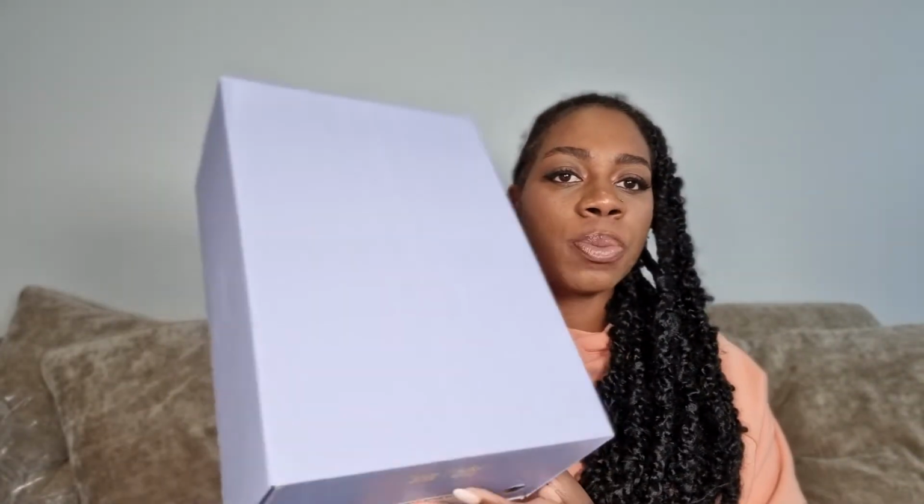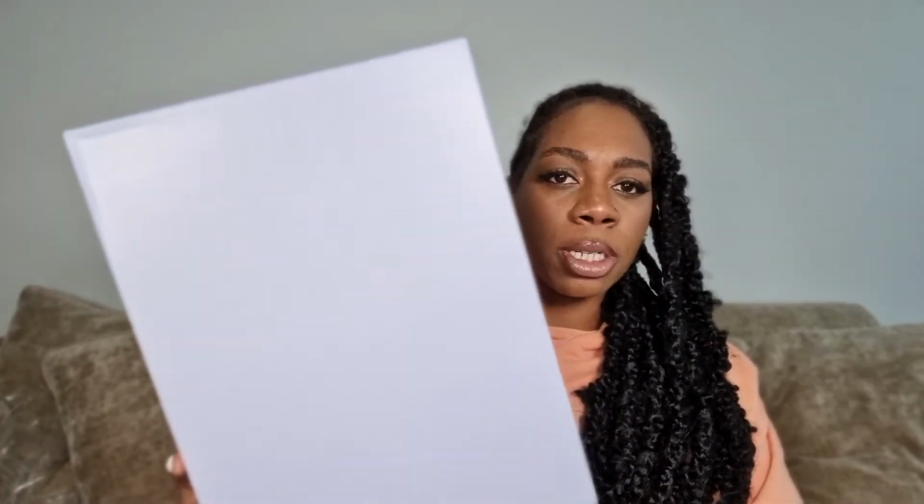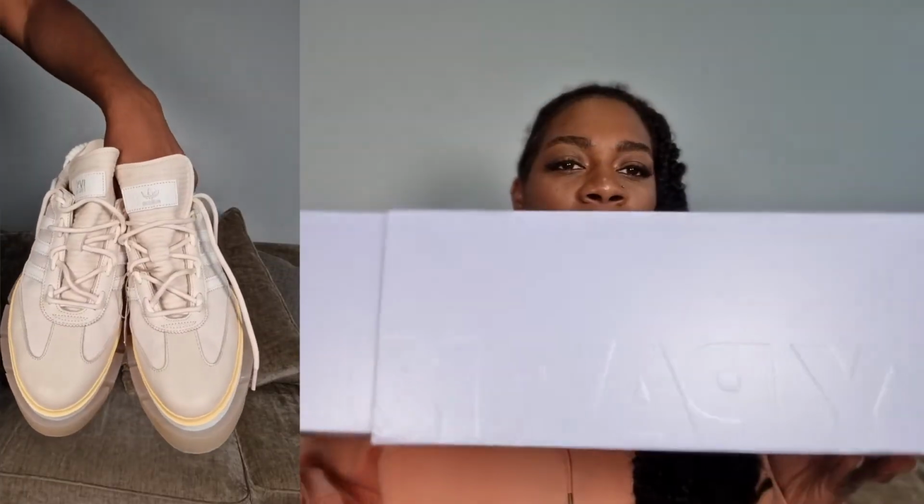You guys should be used to seeing this box now. It is like the standard Ivy Park box that has the Adidas sign running across the front and then it has Ivy Park on the side. I do really love these boxes. I think they would be great for storing your trainers in. The inside is pretty plain, but it does feel like it's pretty good quality and it wouldn't collapse or anything if you were to put things on top of it.